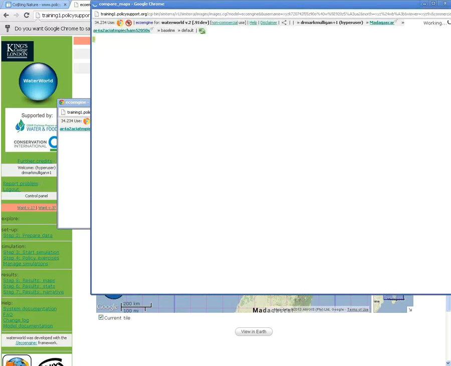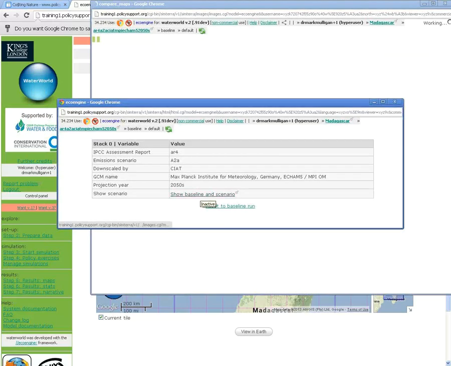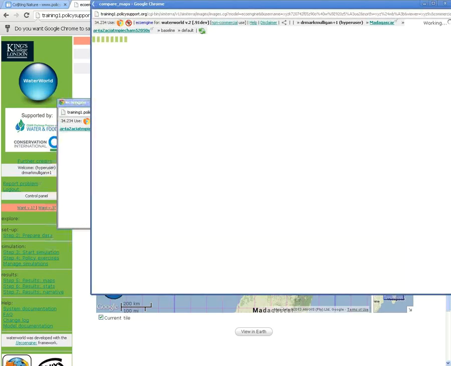And that has set up, and I can now look at a comparison between the baseline and the scenario. So let's have a quick look at what is the difference between our baseline climate and our scenario climate. So it's running a comparison here.